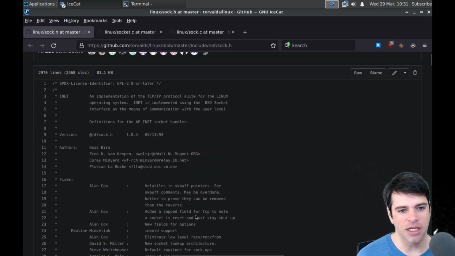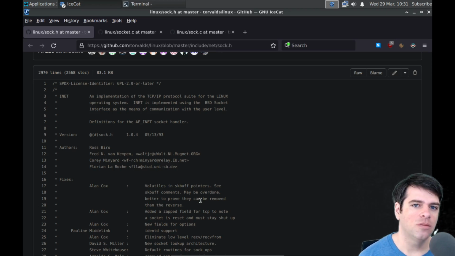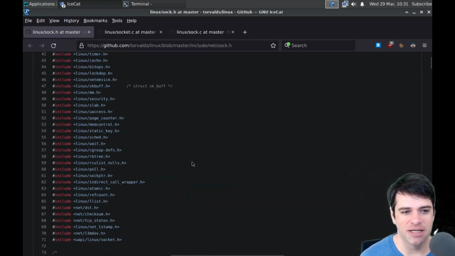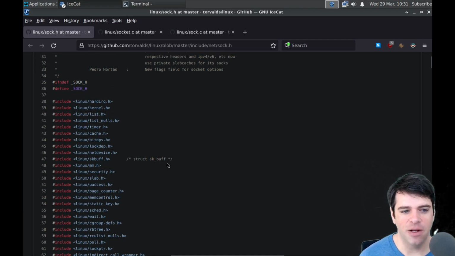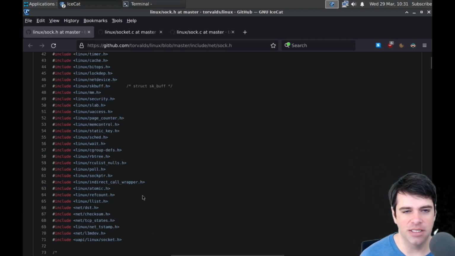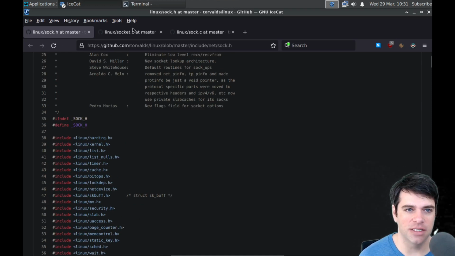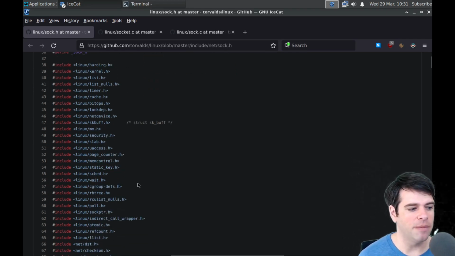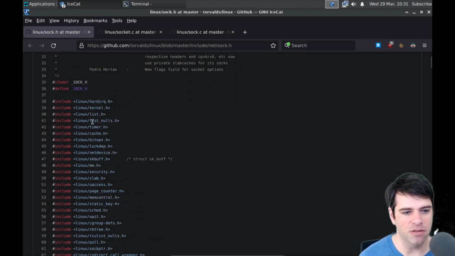Let's look at sock.h. Again, I have this theory that sock.h is more about low-level implementation details. So I'm just looking to see whether that theory seems reasonable. I'll try to falsify it. I'll try to confirm it. But I don't think I'm going to look too much at the nitty-gritty details. And then we'll look at socket.c and sock.c. And then if any details really jump out at us, we can come back to the headers as well.